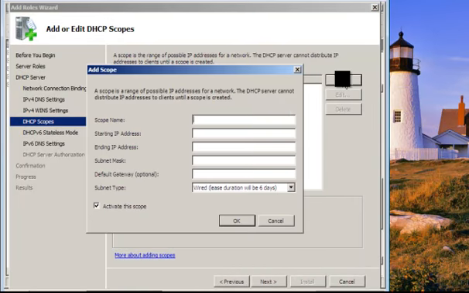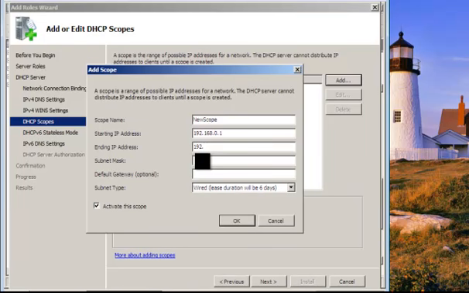And we're going to add a scope. So our scope name will be new scope. Our starting IP address will be 192.168.0.100, sorry.